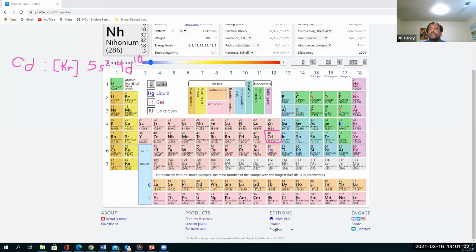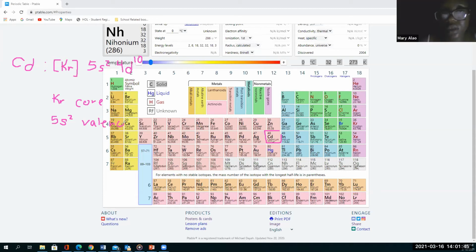Okay, so what is going to be my core, and how many valence electrons will I have? Your core is krypton. And you have 2 valence electrons. Okay, and they are located where? The valence electrons are located in the outermost shell. That's right, 5s2. They'd be located in that outer shell, which is 5s2, right? Okay. So this would be our valence.